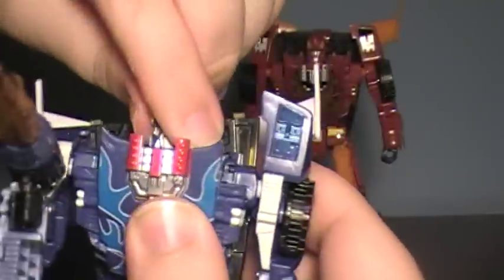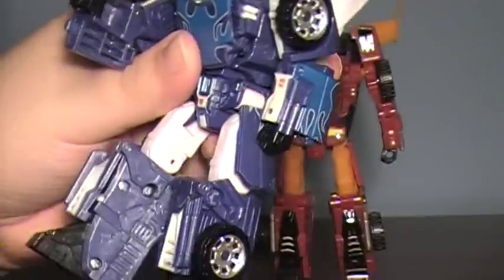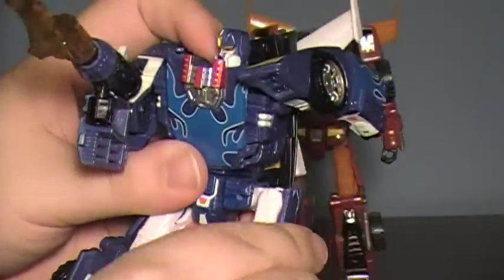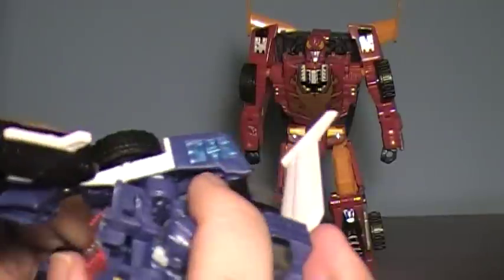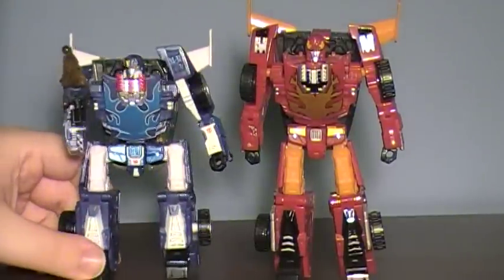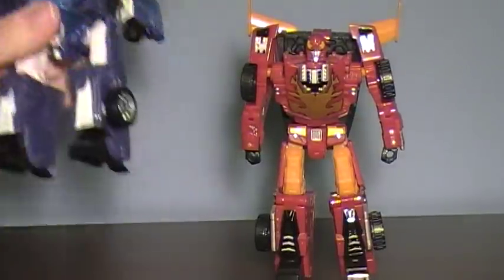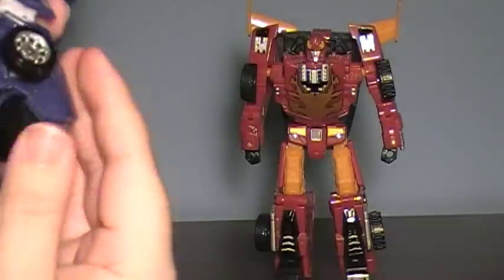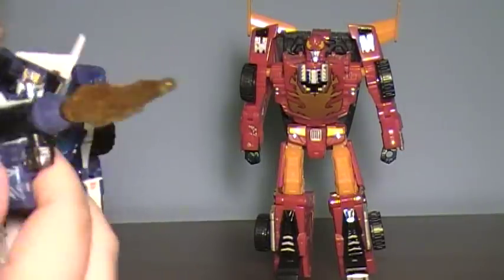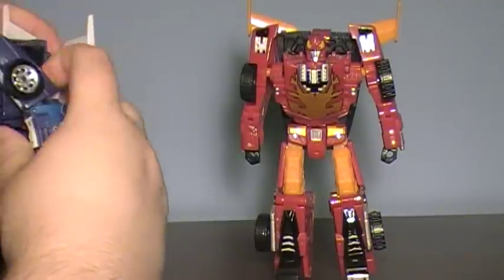The head can still rotate, although it is rather stuck. The torso can go forward, it can go back only that far, which is really ultimately not very far at all — just standing up straight, so that kind of does stink. Going to the side nice and far though. He can have his legs kind of bent all weird like that and make him kind of stumpy — isn't he cute? Oh, he's adorable. I'm actually tempted to have one of my Rodimus displayed like that just because he's short. The knees can bend like before, and his whole foot has this whole movement. It doesn't affect posing him at all. He does still come with his gun, obviously he can still fire it — pew pew. It's the same figure, just with a nice blue paint job that I love very much.